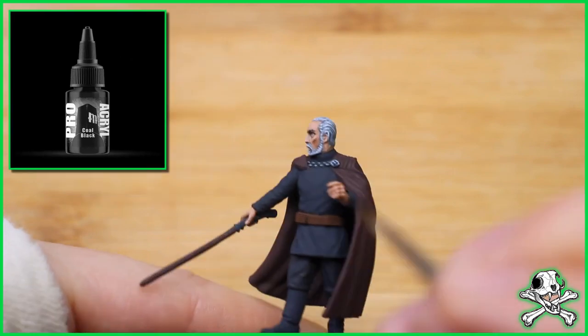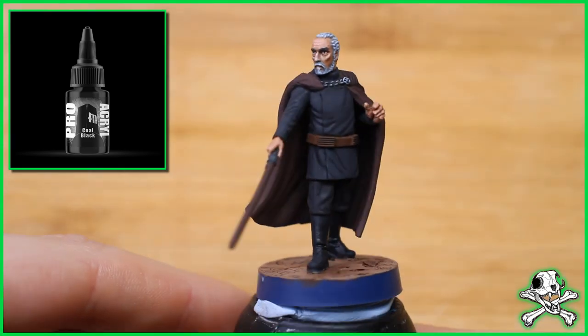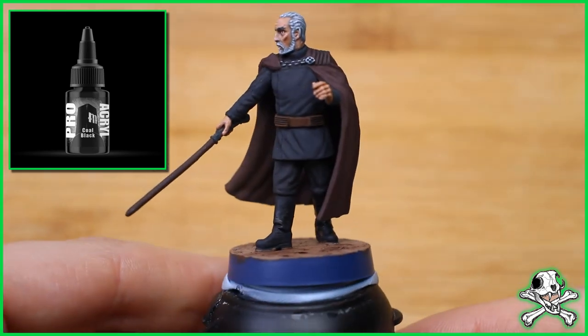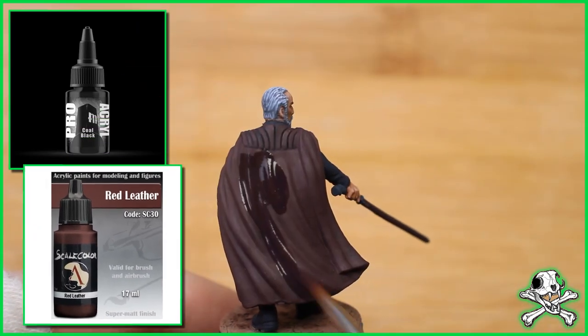My favorite part, black lining. So anywhere there'd be a shadow, hit some black. As you can see, I've got the creases there and under the sleeve. It's really important to make sure that it's really watered down. You could use an ink for that, but I chose to use a pure black.